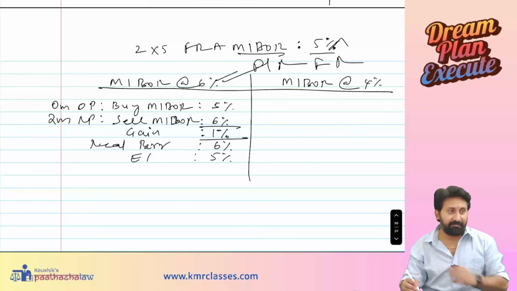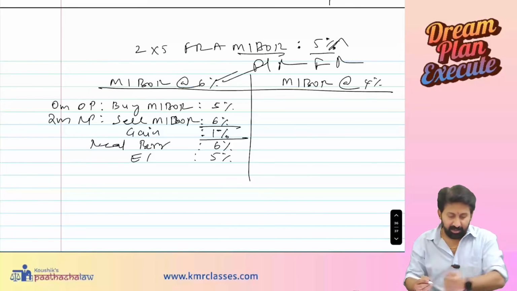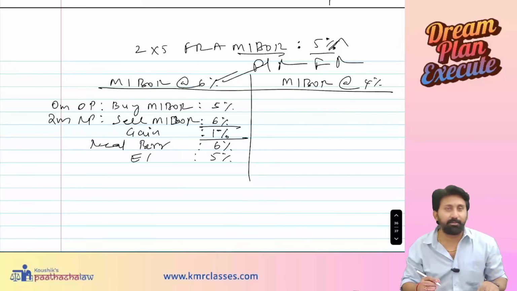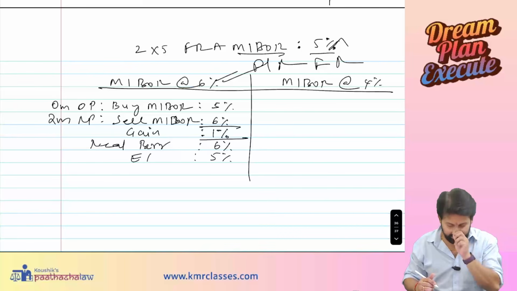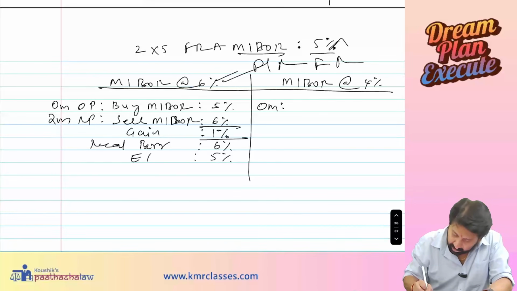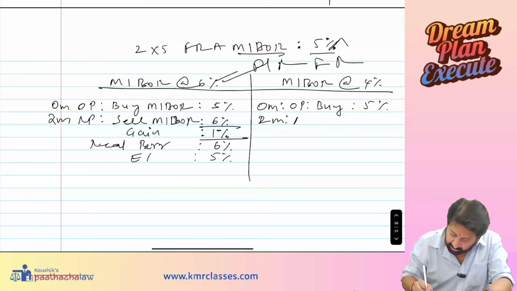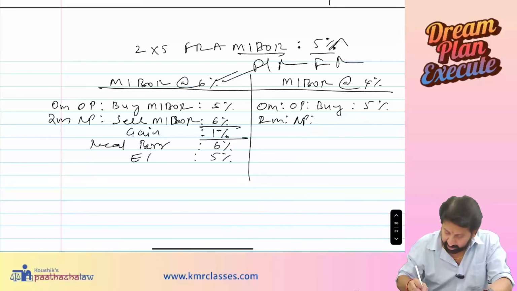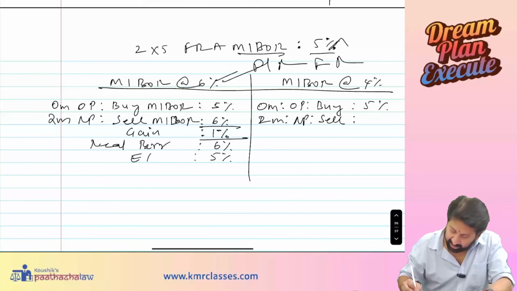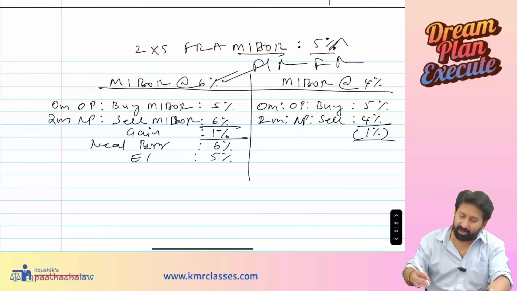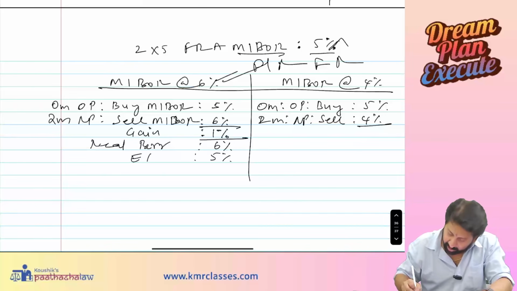Let us see the beast in FRA now. Always a beauty, yes, but the beast is also there. On one side, if there is a beauty, on the other side there is a beast also. So how will it become a beast? Let us understand. See, at month 0, the original position by MIBAR is at 5%. In the second month, when we went for FRA closure to take a reversal sell, the rate was only 4%. We made a loss of 1%. Or I will write here that 1% is an outflow.